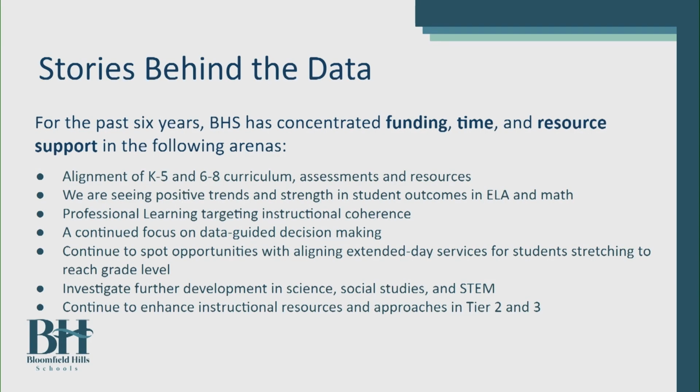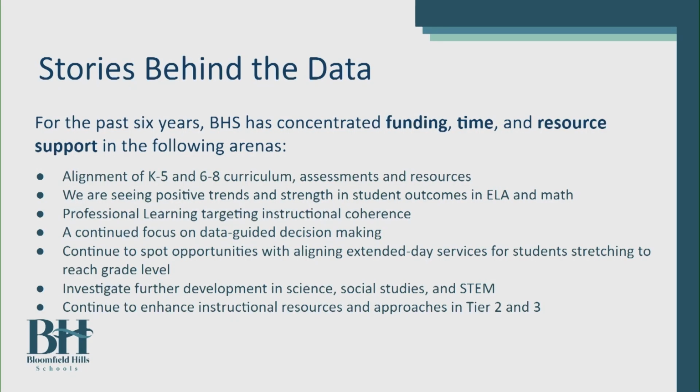So before we jump into our data, things that we have worked on and continue to work on over time are the funding, time, and resource support in the following areas. Specifically in our alignment of K-5 and 6-8 curriculum, that's been a big push for the last 5 years, including assessments, resources, and the curriculum, as well as instructional practices. We are seeing continual positive trends in those areas. We always embed our professional learning, targeting those same areas as well. So we're looking for coherence, vertical and horizontal alignment.